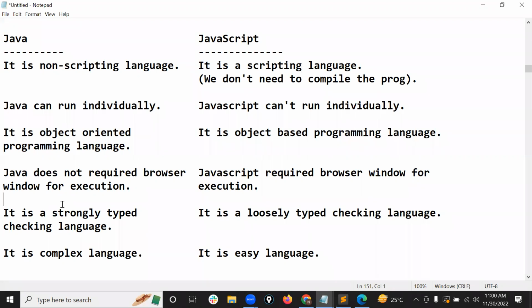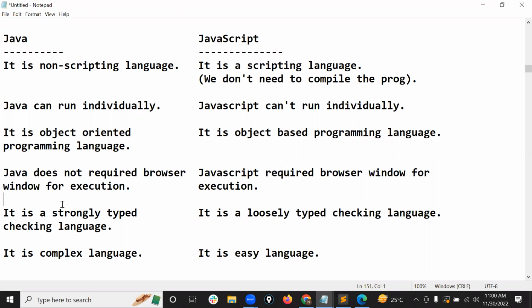So that is the reason I am telling it is a complex language. That's why it is an easy language. Understood my point here? No? Okay, sir. Anyhow, Java people will not face any problem. Java people will understand JavaScript very easily because they already have some knowledge of coding. But for React people, I am telling you, you need to be more serious. You need to come before 10:30 only. I have seen Java people still here. React people are coming late. Very good. But it should be in the reverse order, guys.